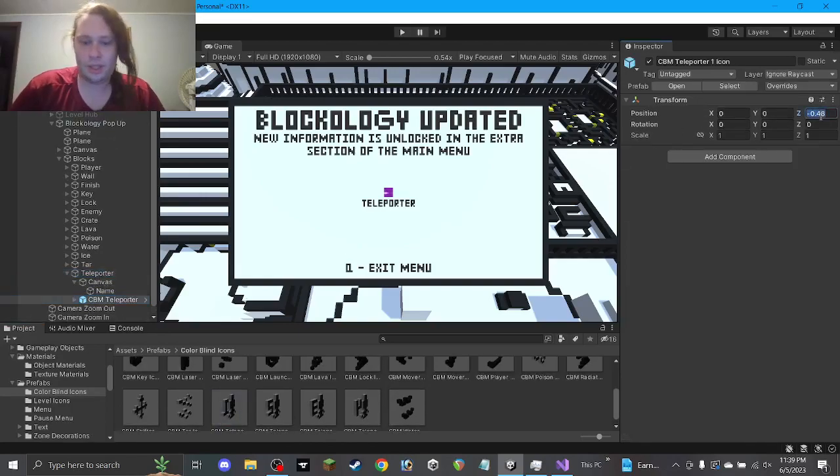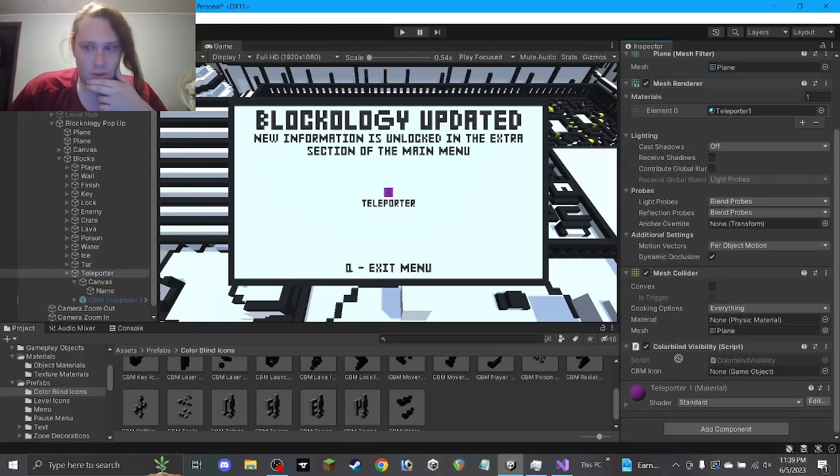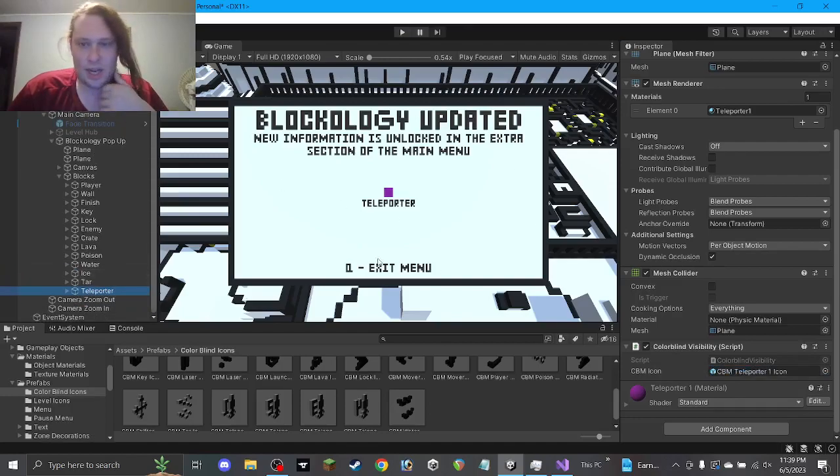Alright, since this is using the first teleporter, it will have teleporter 1. There we go. And now I just gotta do this and do this. I might not be able to have the colorblind icons and the level cap things. And if I could do that, that would be another 999 different textures that I would have to have.